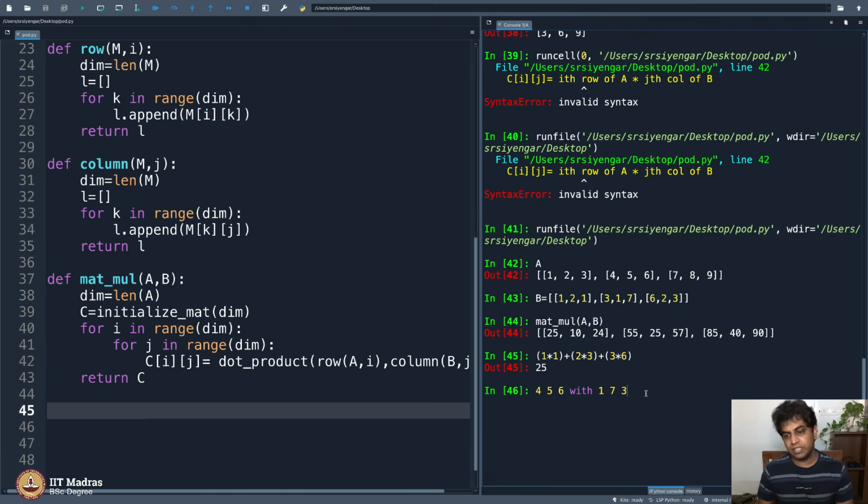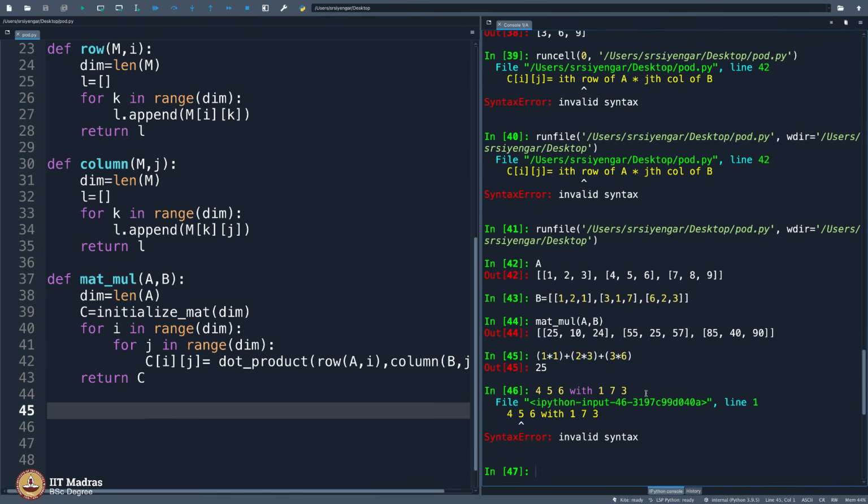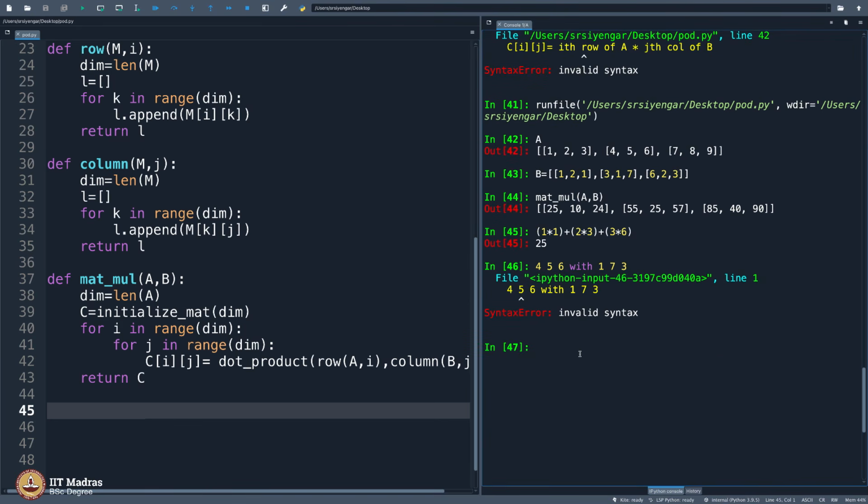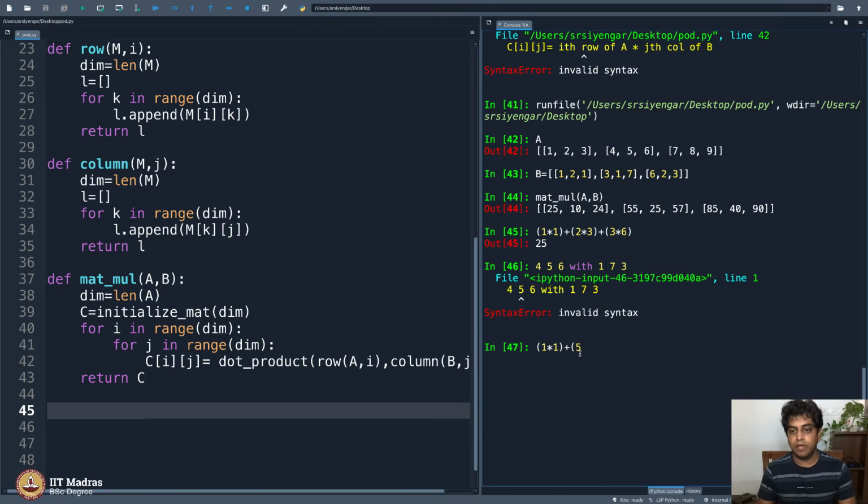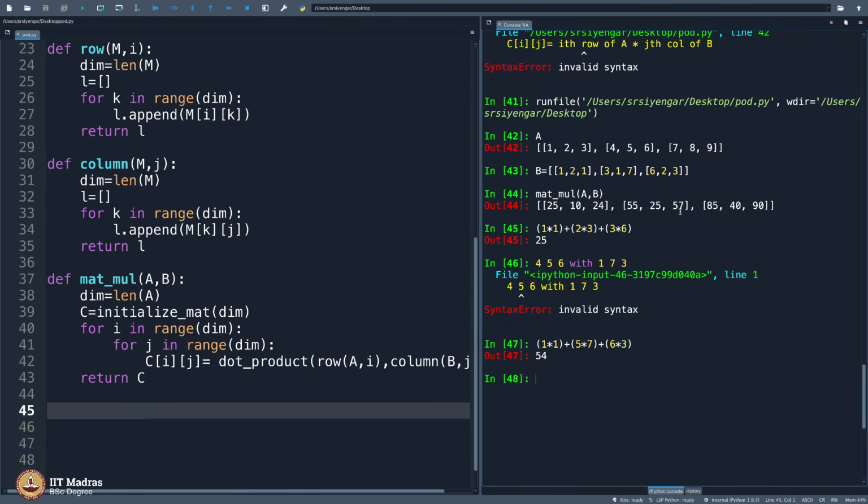4, 5, 6 with 1 7 3. I need to take its dot product. That's all. Purposefully, I made a note of it so that I can type it easily here. 4 into 1 plus 5 into 7 plus 6 into 3, you would have done your arithmetic quickly. 54. It is 57. What's going wrong?